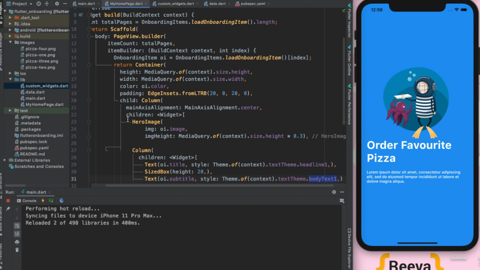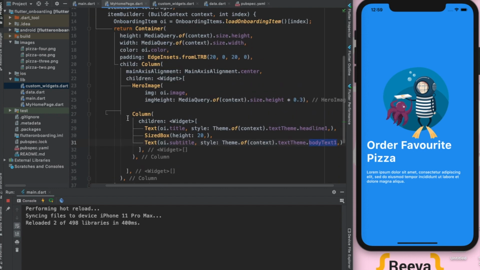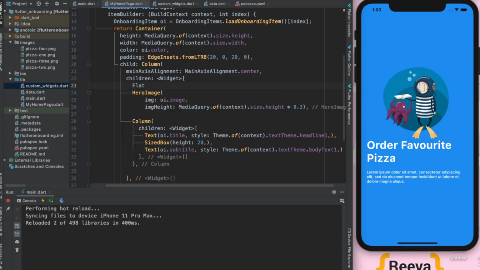Now we will be adding the skip button on the top. We will go just above the image and add a flat button.